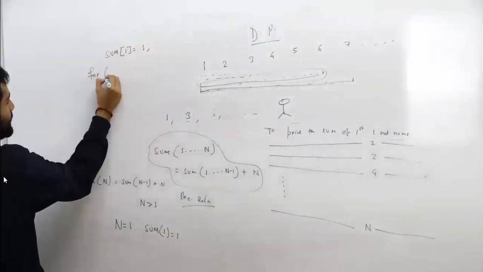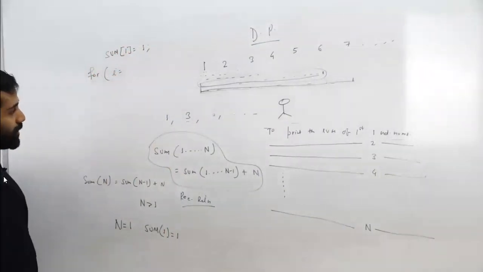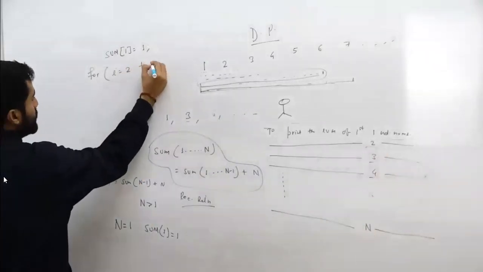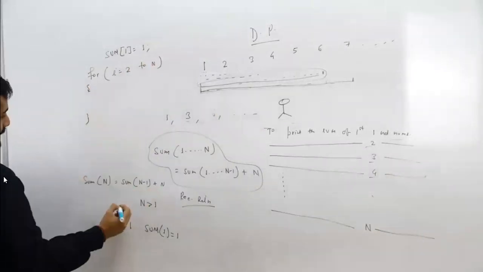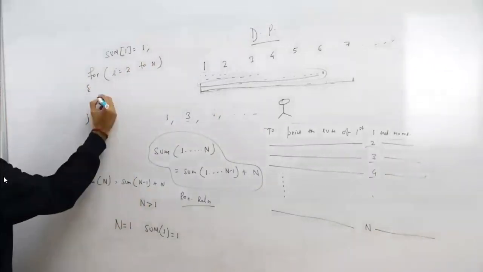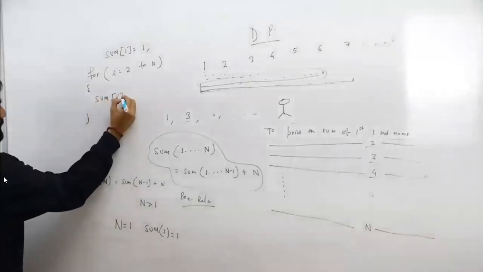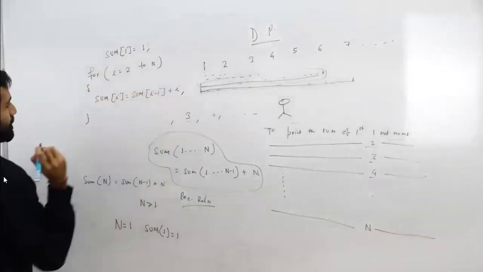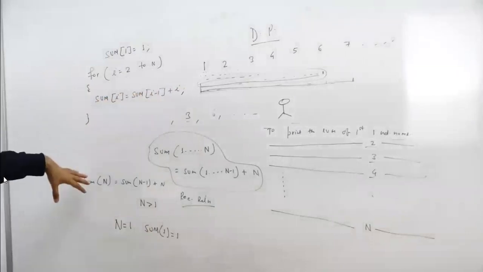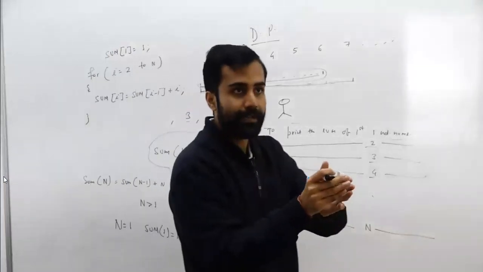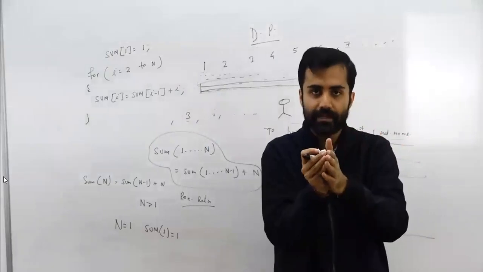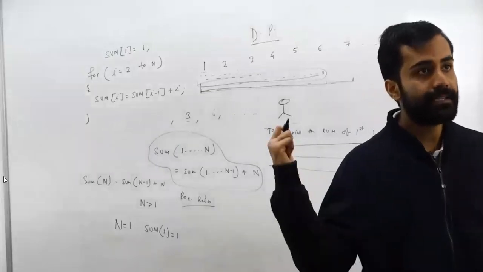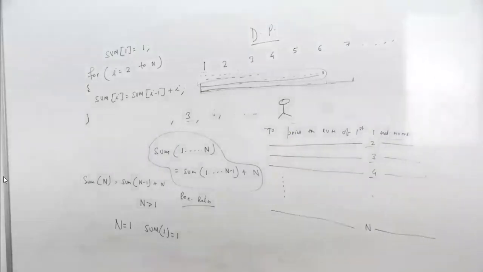And then I would write a loop which computes the sum of first 2, first 3, first 4, till first n natural numbers. So i goes from 2 to n, and using this formula, I can just substitute i in place of n. I can say sum of i is simply equal to sum of i minus 1 plus i, right? So that way, you will get an array where sum of 1 will have the sum of first natural number, sum of 2 will have sum of first 2, then 3, then 4, and so on. Does it make sense how and why this code is correct?